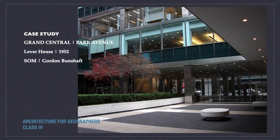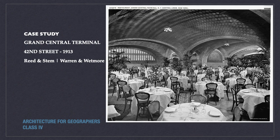This is the beautiful plaza that goes under the one wing of the building and is open to the public on Park Avenue. Just absolutely gorgeous space. Renovated about 10 years ago, it is pristine again. This is an image of the Oyster Bar in the terminal. Great restaurant, wonderful place. I hope you go and enjoy an oyster stew or a plate of sardines.